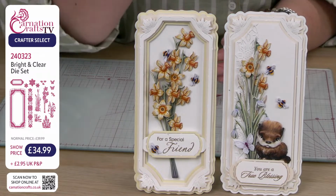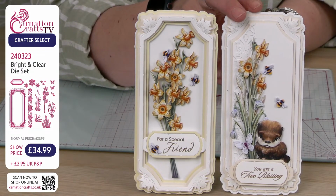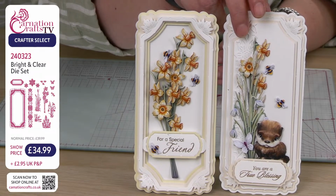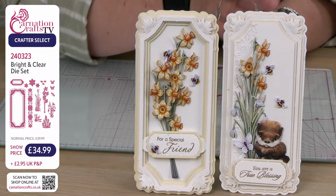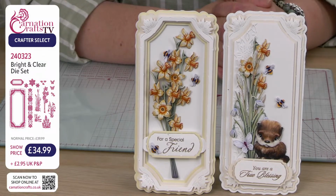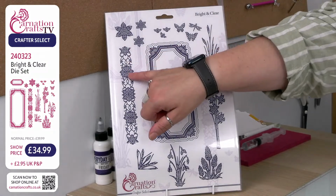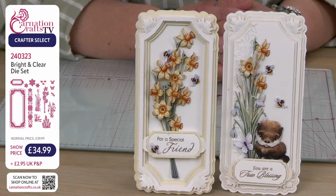I will just say, while I'm on with these, the one that I've got sitting here with the little otter on it, you can see just where my finger is. Can you see the white textured detail at the back here that it looks like it's been embossed or debossed? That's the frame, that's that band of daffodils that we saw on the boards, and you can see it here on this. But it's been cut out in white and used as a textural element at the back of the card. So again, a different way of playing.